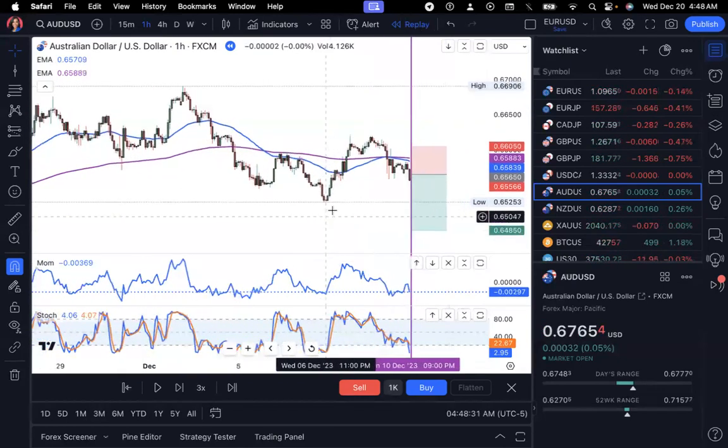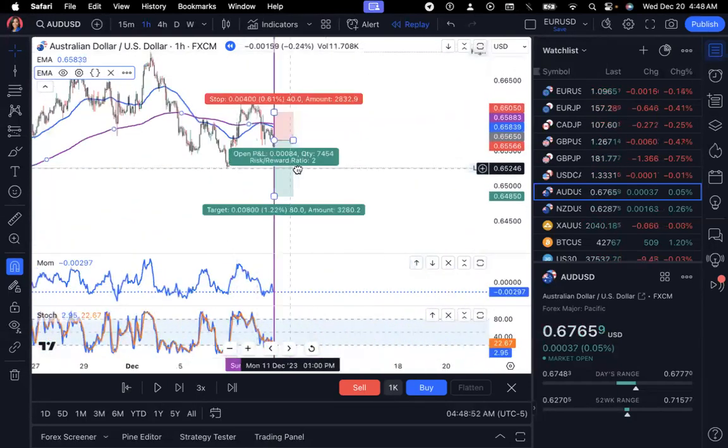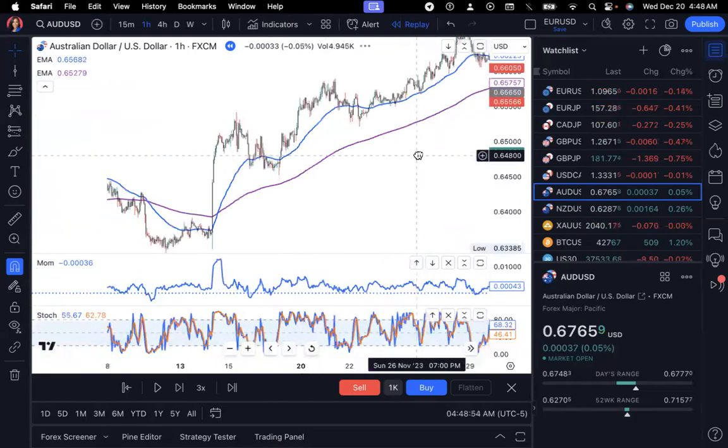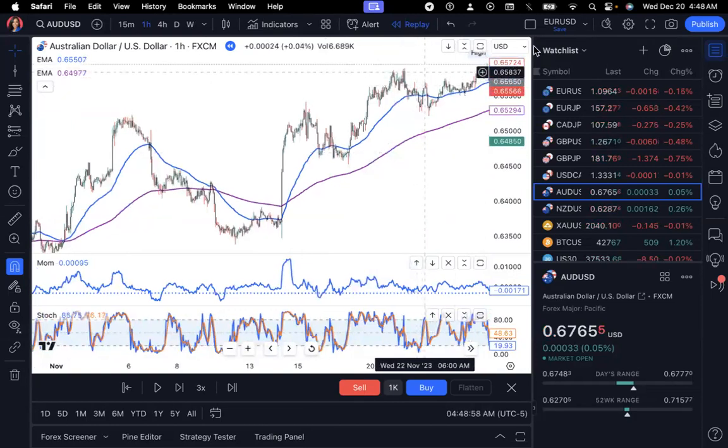So the first thing I looked for when I was getting into this trade was, were my candles above or below one or both of these lines? These lines are called EMAs or exponential moving averages, and they tend to tell you about the trend of the market. Now I'm just going to zoom out a little bit to give you guys an example of how the EMAs work or how I like to use them when I am getting into my trades.